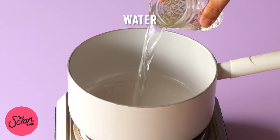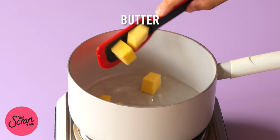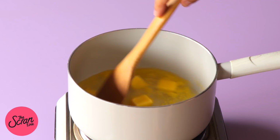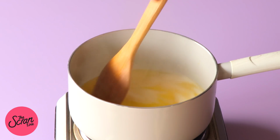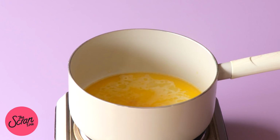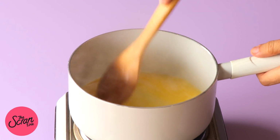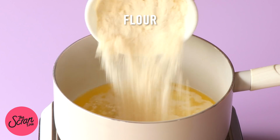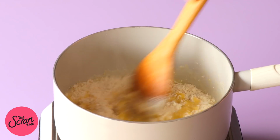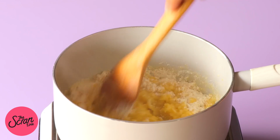Let's move on to making the cream puffs. Add some water and butter into a medium-sized saucepan. You're going to mix that until the butter is completely melted. Then you want to add some sugar and salt and mix that until it reaches a gentle boil. Once it has reached that gentle boil, you're going to add your flour in there and use a wooden spoon to mix it until it forms a dough.